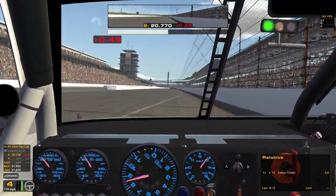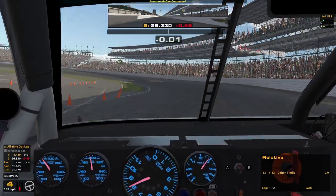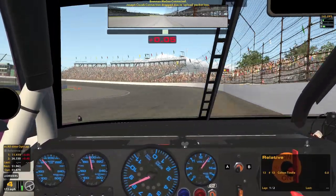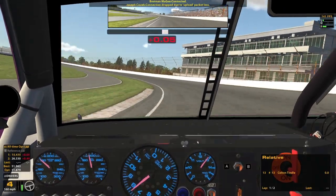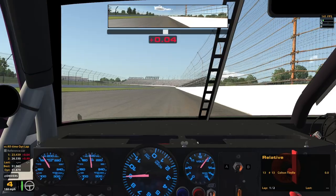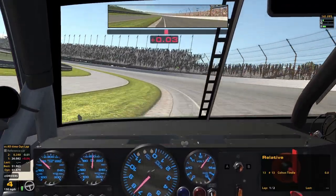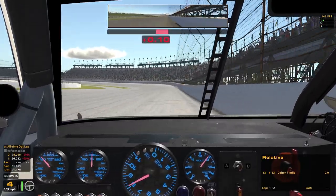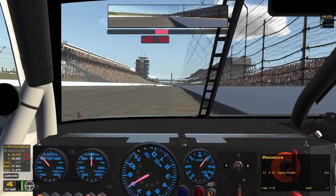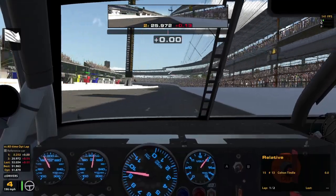We'll see how well we can do. Green flag. Okay, here comes your first time black, green flag. Felt a little too hard on the brakes there. Through one and two — alright, I'll take that. 0.04 off the all-time optimal. A little too low right there caused me to be hesitant on throttle, fear of getting it sideways. Speaking of sideways, got sideways on the exit too, so not a great 3 and 4. Not quite the 51s, but pretty close though.